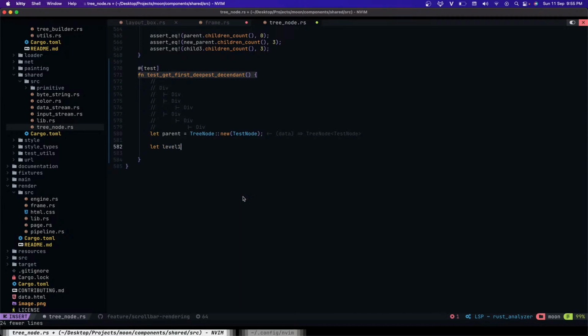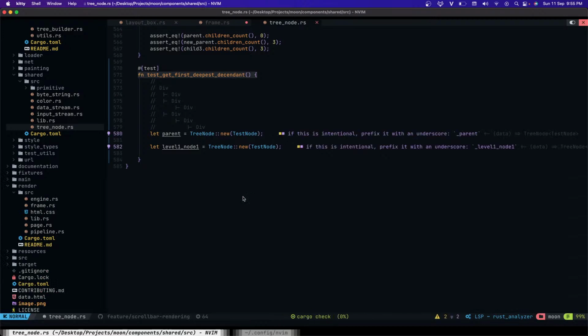Level 1. Be the same as well. One node 2.